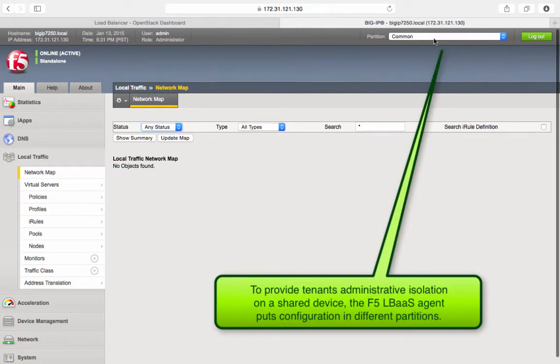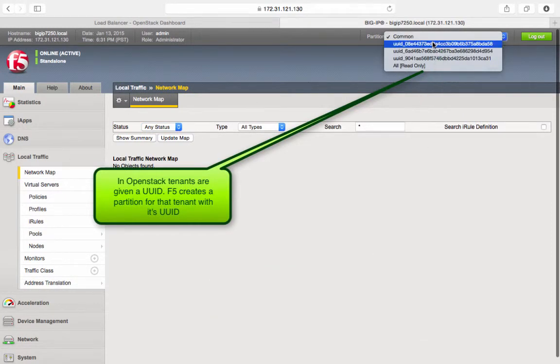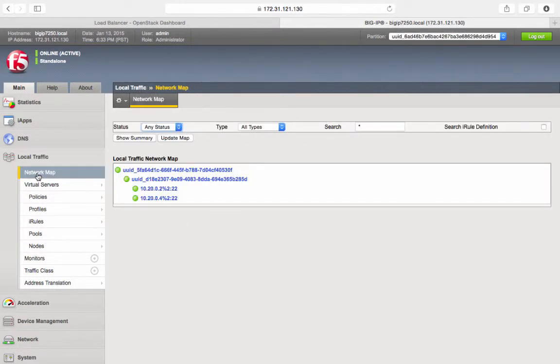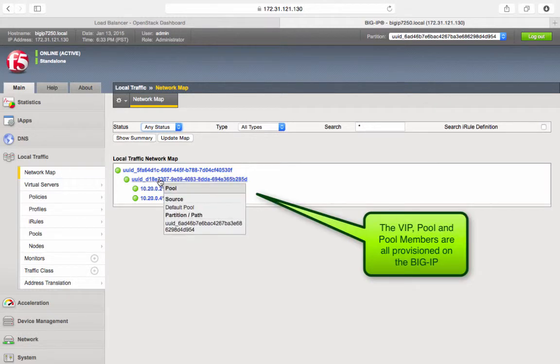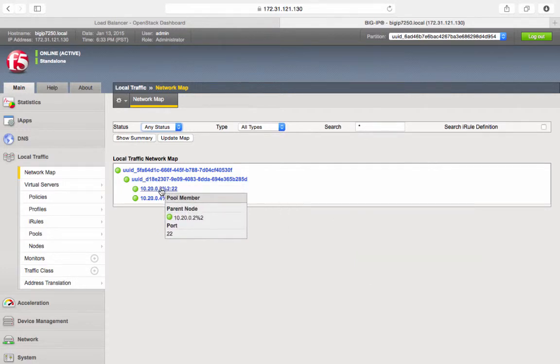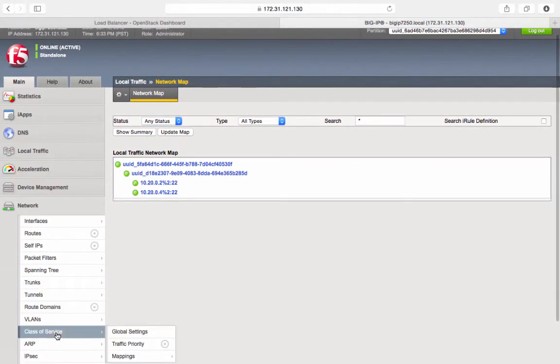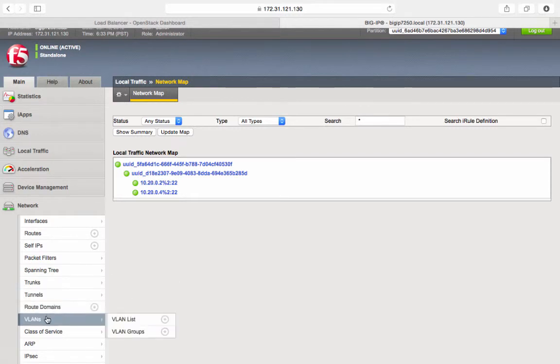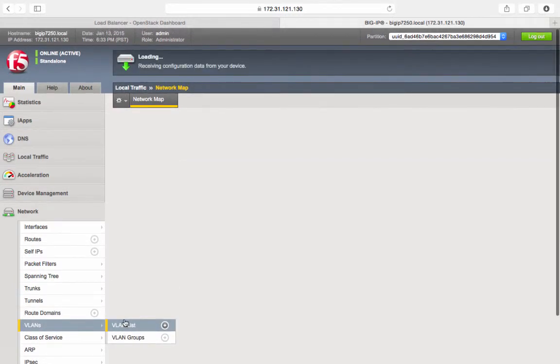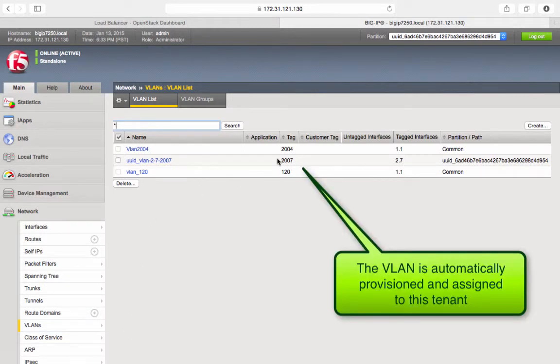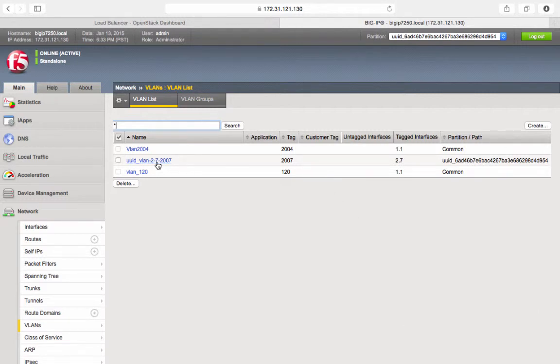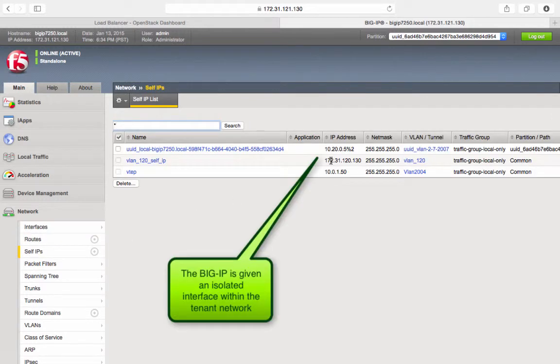We go to the correct UUID partition, check that the pool is up, the members attached, the VLANs are correct, and also that the self IPs are correct. We see that the VLANs are automatically provisioned and assigned.